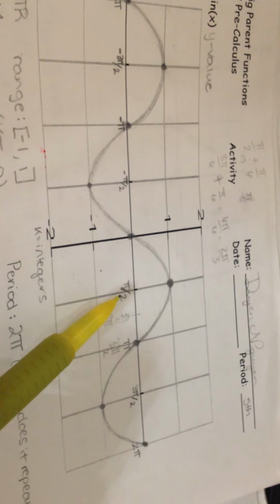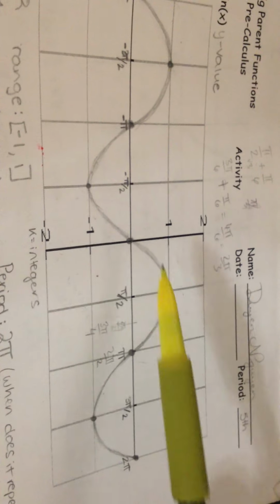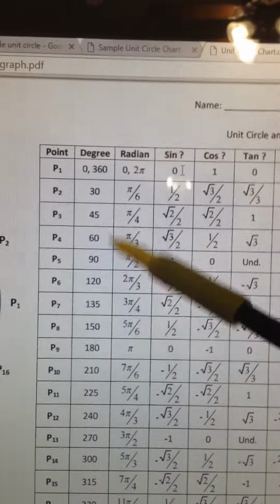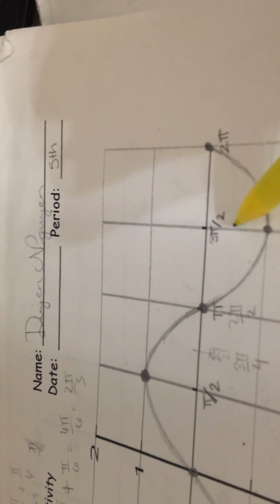On the x-axis, the radians or degrees are on the x-axis, and the y values are the coordinates for it. So go back here. 0 degrees, sine 0. And this one, the graph, it's going by 1/2, right? I'm pretty sure you guys have it on your sheet. Pi over 2, so that's 90 degrees. Pi is 180, and then 3 pi over 2 is 270 degrees, and then 2 pi.